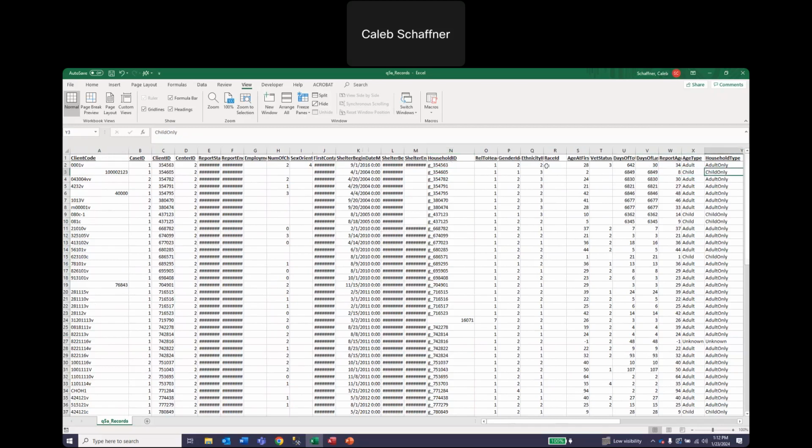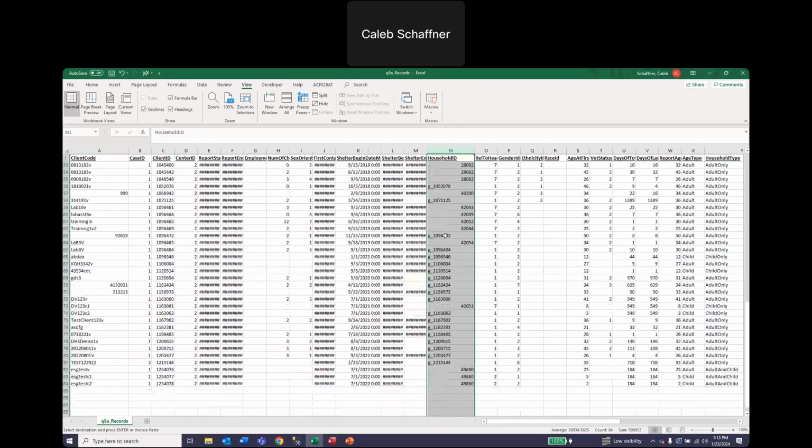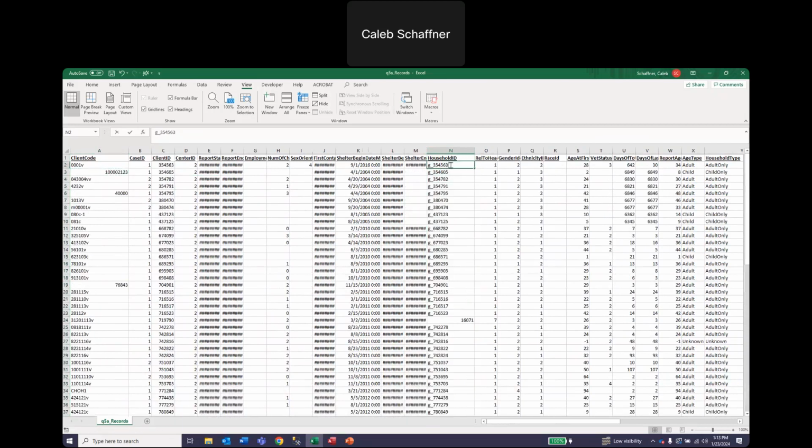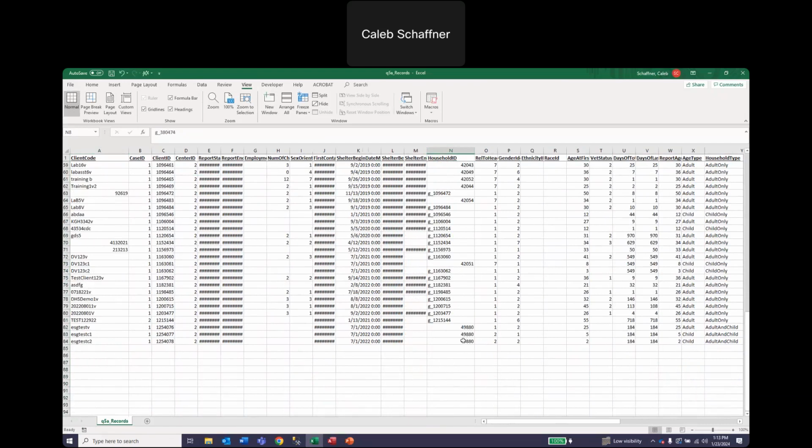But say we have this person, listed as a child only household, and we think they should actually be in a household. We can look at their client code, and then using that household training, which Jen's going to get up pretty soon, you could copy this client code and make sure they're added to a household along with the adult, parent or guardian they arrived with, as well as any other siblings they might be arriving to shelter with. Again, if you don't have household information entered, it's just going to put them in a household of one, which it'll title like this. But anyone that actually has household information is going to have a standalone number rather than G underscore some number.